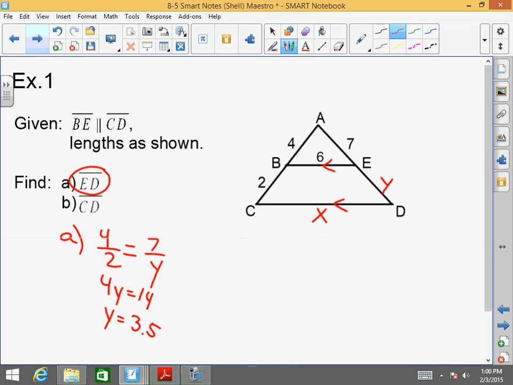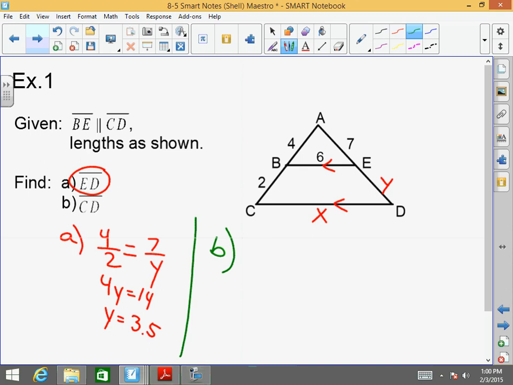Make sense? Okay. Now you guys tell me, what proportion do you think I would use now, think carefully, to find x? Think carefully. Yes, sir. AC and AD to what? AC and AD doesn't do anything for me, my man. I'm sorry. Good try. Thank you for trying and caring. Sir. 2 over 4 equals 6 over... You're thinking, and I'm very proud of you.